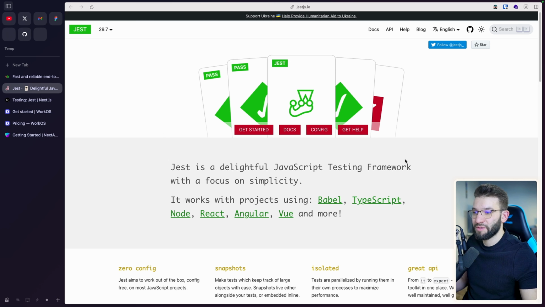Testing or implementing testing strategies inside of your projects is very, very important. So of course, the first one we're going to go with is Jest, because it's a really nice library. It's the best when it comes to unit and integration testing, which we're going to be needing quite a lot because that's what we're going to be implementing a lot at the beginning when we start a SaaS project.